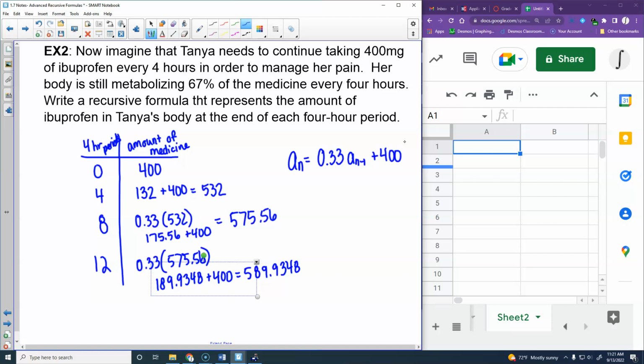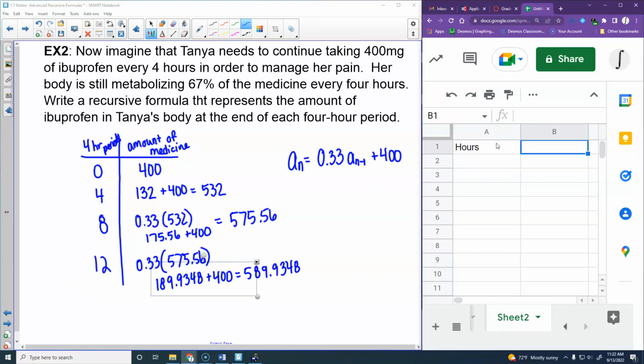So this means we cannot turn this into a linear equation. We cannot turn it into an exponential equation. In fact, as far as I know, I do not know how to turn this into an explicit equation at all. Right? So this situation has to be done recursively. It can't be done with an explicit function that I know of. There could be a way that's above my pay grade, possibly.